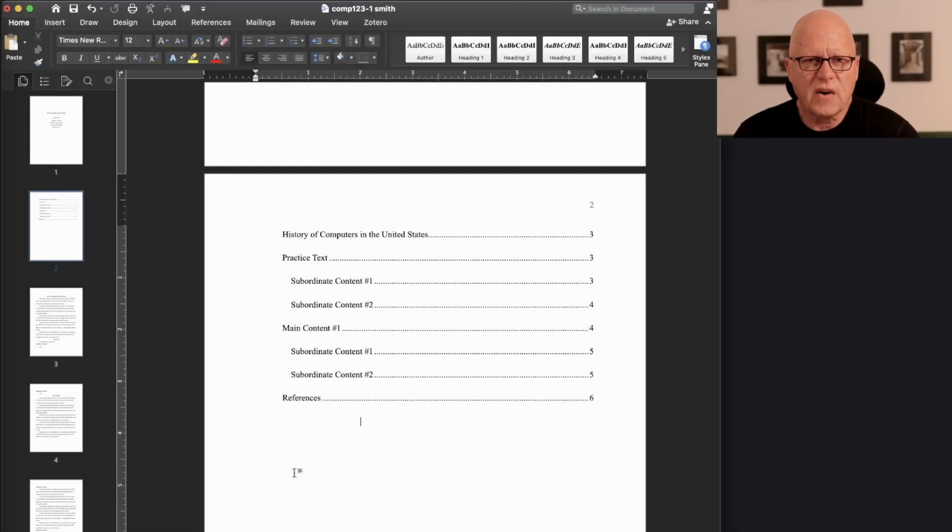Now, if I were to delete text within the body of my document, and any headings were part of the text that was deleted, I can update the table of contents to reflect that those headings, those portions of my document, are no longer present.